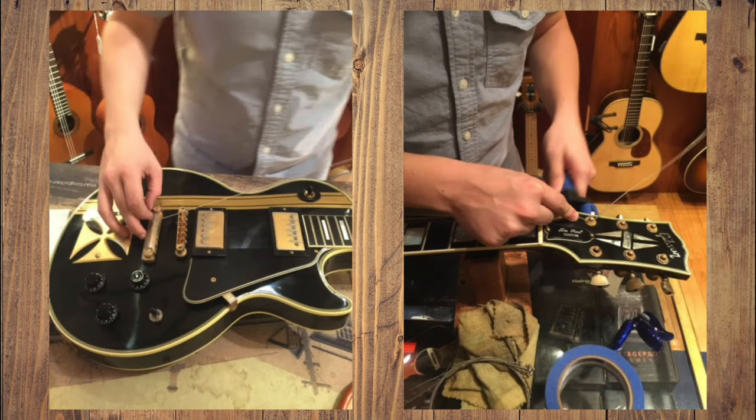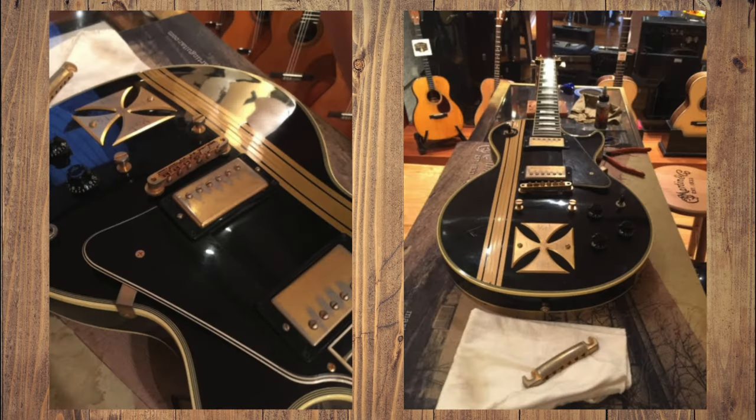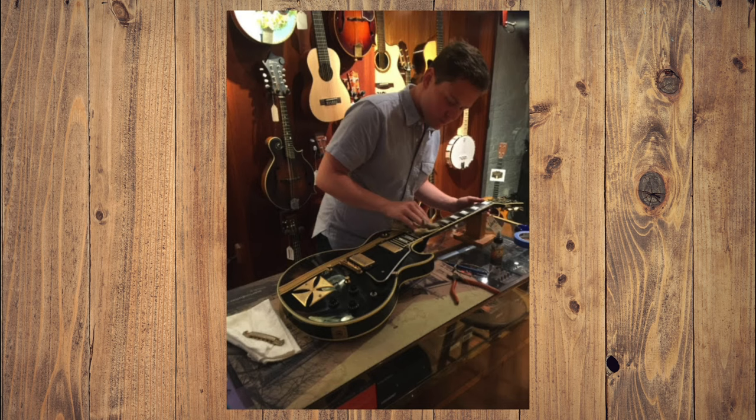He told me that the Iron Cross sounded extraordinary, had an extremely comfortable slim neck, and it was quite heavy in weight. He later sold it to a private collector in Europe. This gives me some hope of finding it one day and documenting it for the channel. Imagine how cool that would be. Thank you Matt for this wonderful information. You have been extremely helpful and I'm 100% sure this is not going to be the last time we communicate.